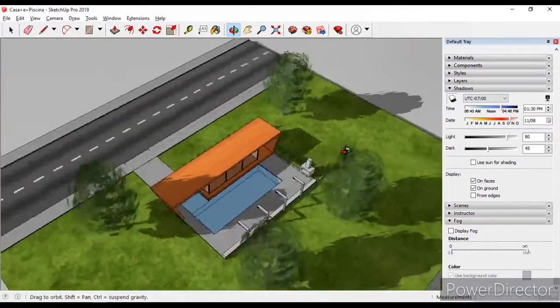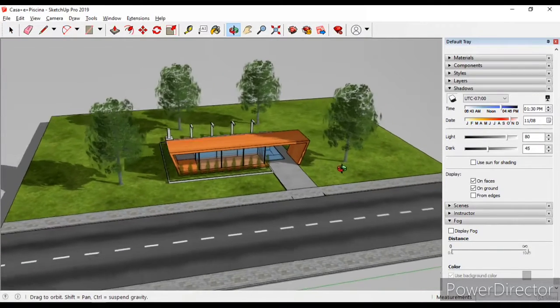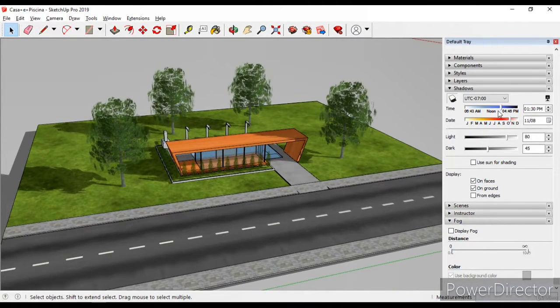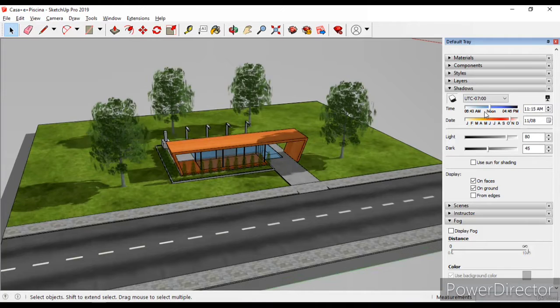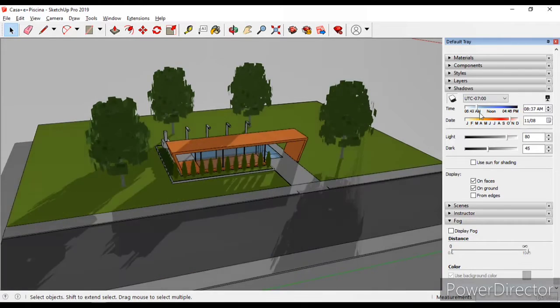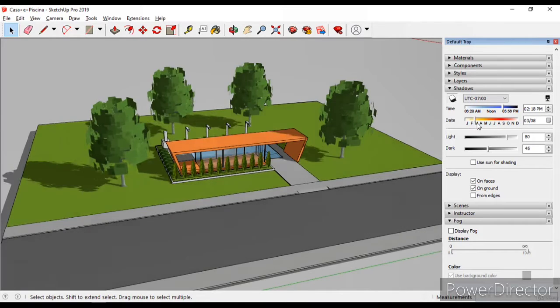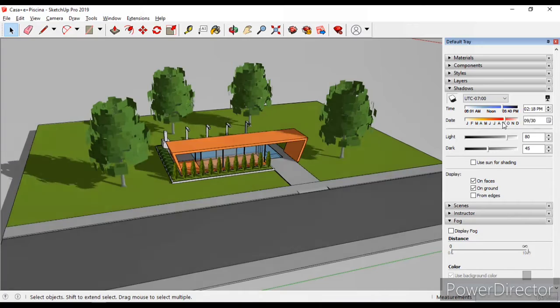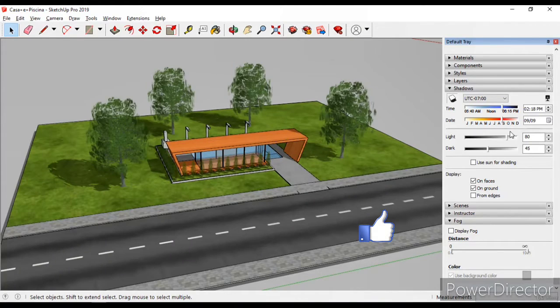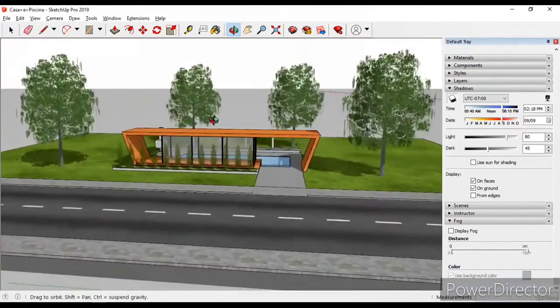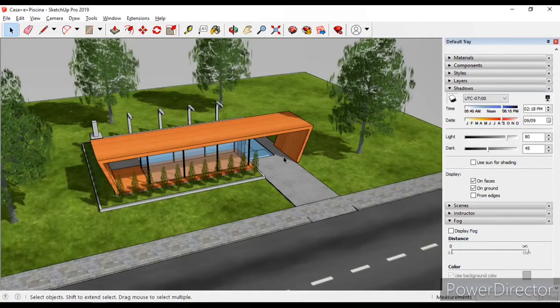So it shows the realism in it, and on the right side we can see there are certain attributes we can manipulate according to our need. So right now we can see this is the time zone here, and we can manipulate the data from day to night, and also throughout the year with the date of that particular area. So we have this sense of flexibility to create a sense of realism in our model.